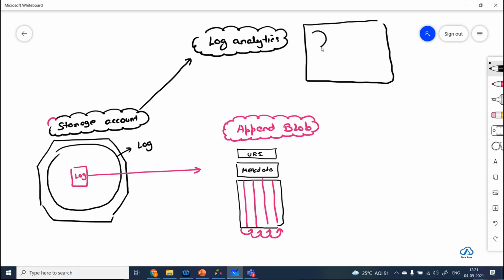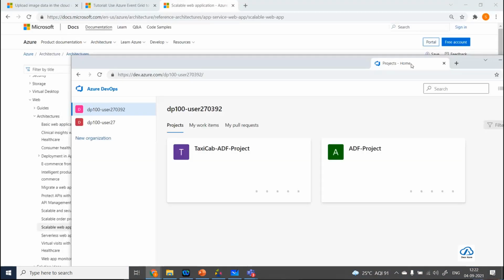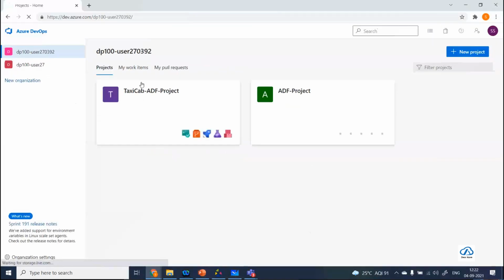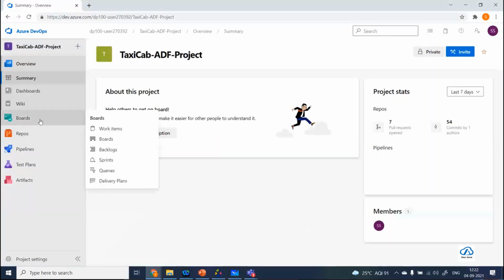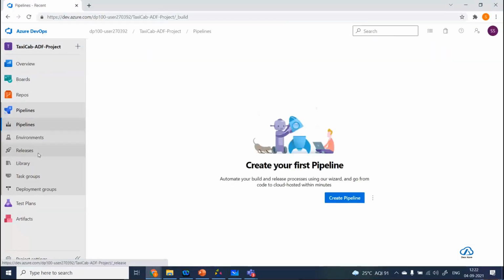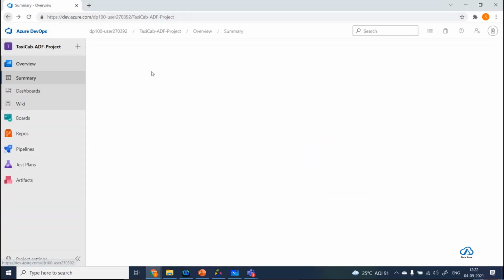In Azure DevOps, you actually don't require log analytics, but let me see if I can log into my DevOps portal and show you a little bit more about it. So this is my DevOps portal. If you create any release pipeline, let me see in which one I have it.